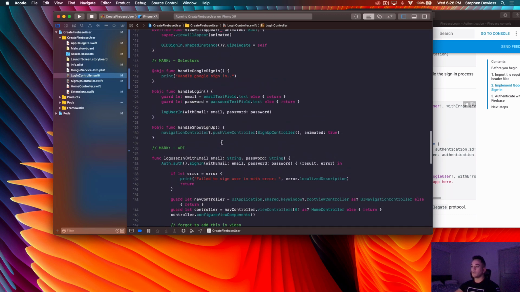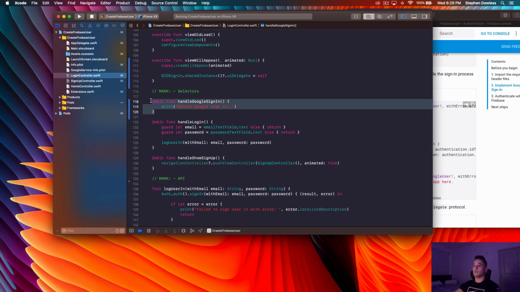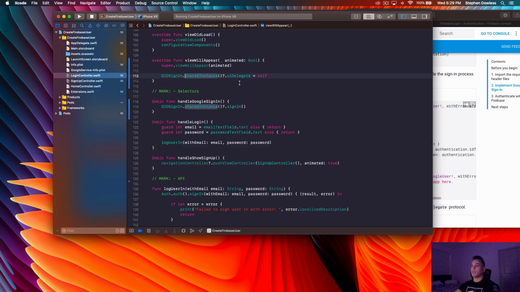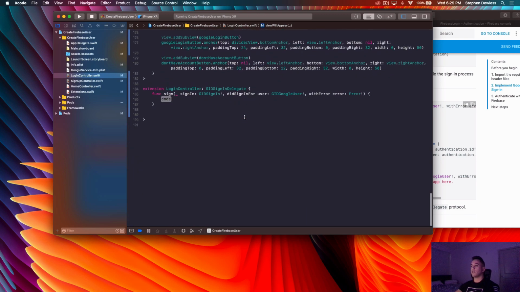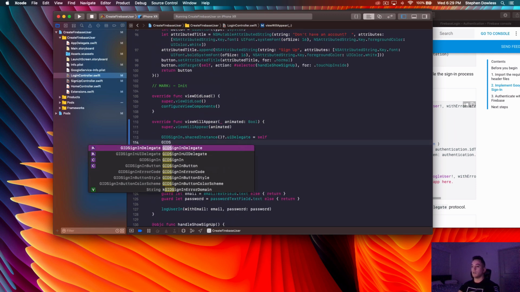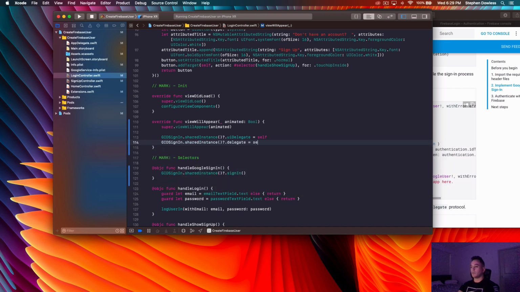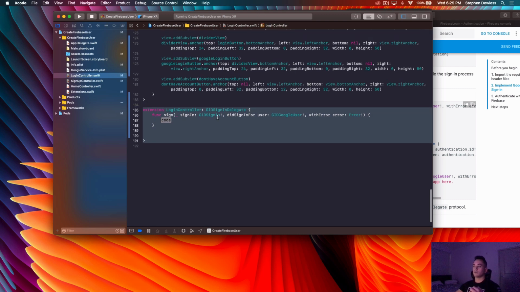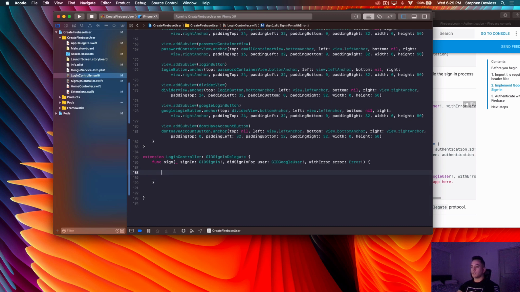So now what we got to do is go up here, and in our handle Google sign-in action handler for that button, we're going to execute this line of code that attempts to sign the user in with Google. So we're going to say GIDSignIn.sharedInstance().signIn(). It's that simple. And we need to add one more line here. We've set this UI delegate to self. Now we need to set the delegate for this GIDSignInDelegate to be our login controller as well. So we're going to say GIDSignIn.sharedInstance().delegate = self, so that when the protocol function actually tries to execute, it will work because we've set that delegate. We've told it to delegate that action to our login controller. So for now, we're going to go here and we're just going to say print "did sign in with Google".